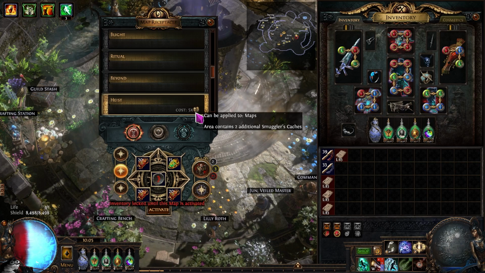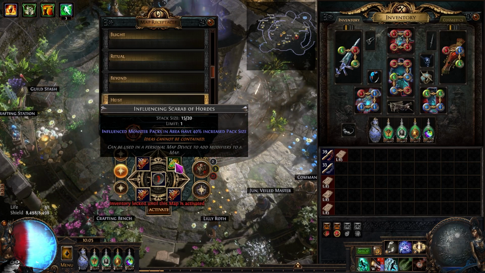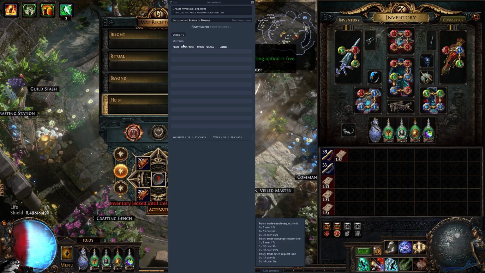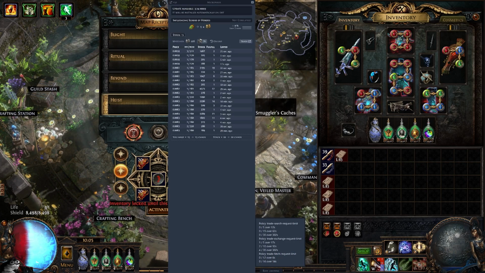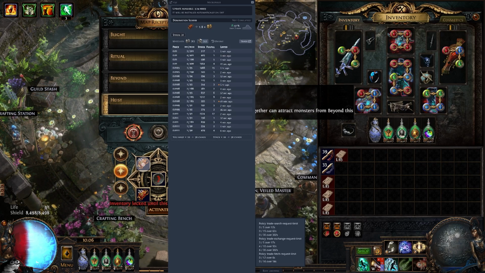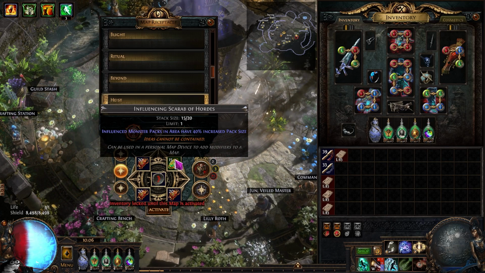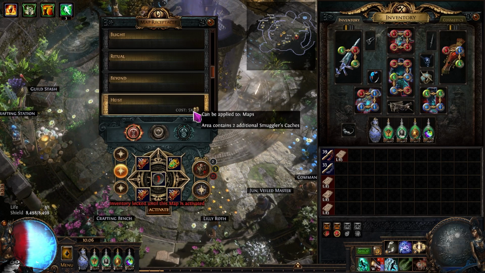You're paying 5 chaos per map that you do and putting Heist on every single map, as well as utilizing 3 domination scarabs and 1 influencing scarab of the hordes. Influencing scarab of the hordes is currently basically 1 chaos each, and domination scarabs currently in div rates are about 1.5 chaos per. That means we're spending 4.5 chaos for the domination scarabs, 1 chaos for the influencing scarab of the hordes, and another 5 chaos for Heist.